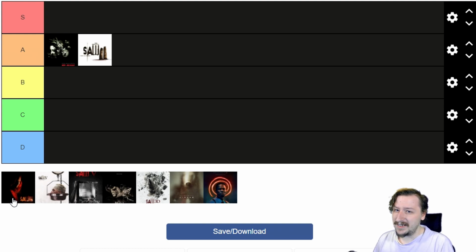Like the shotgun collar sounds really cool, essentially little pipes or barrels attached to it with shotgun shells put in it, and just hammers connected to the outside, which seems really awesome and seems terrifying to have strapped to you, but we don't really get to see it, which is a little bit disappointing, and that kind of continues into some of the other movies.